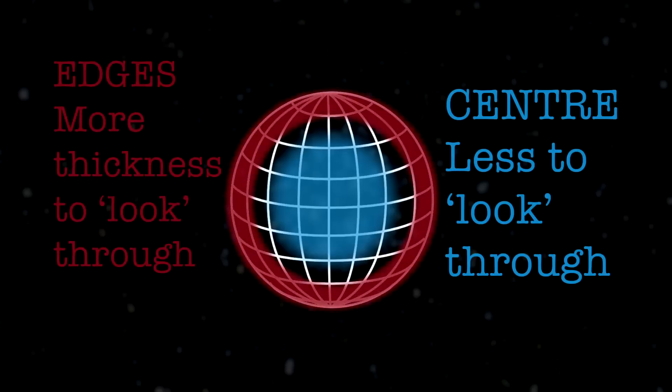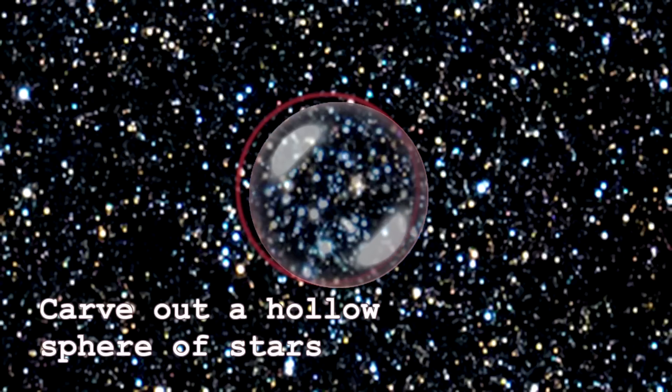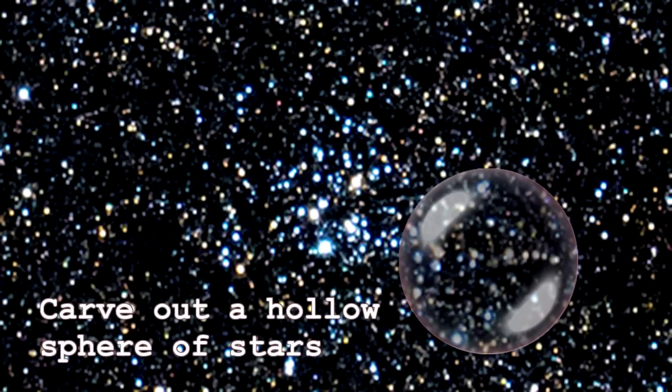If you've got a sphere, in the middle along the line of sight you're only looking through the front and back face, so you're not looking through much of the shell. But on the edges you're looking through the full thickness of the shell. We've seen this already in the Messier catalogue with planetary nebulae — things like the Ring Nebula look round because they're spherical and you see the edges much more brightly. In this case it looks like there's a spherical shell of nothingness — it's like a negative of the nebula, where stuff has been taken away rather than added.